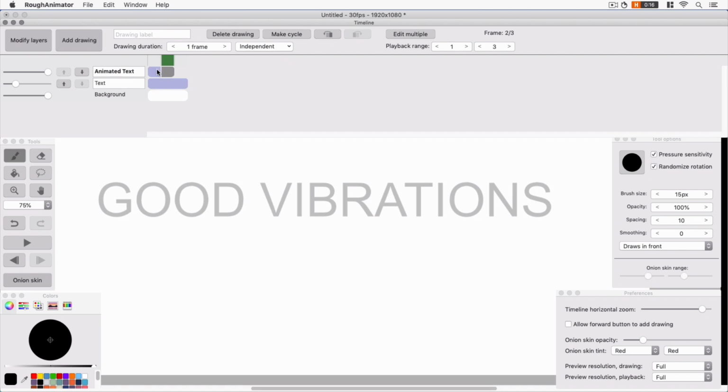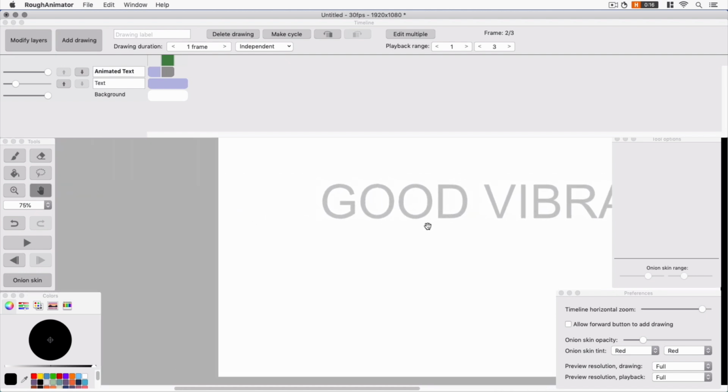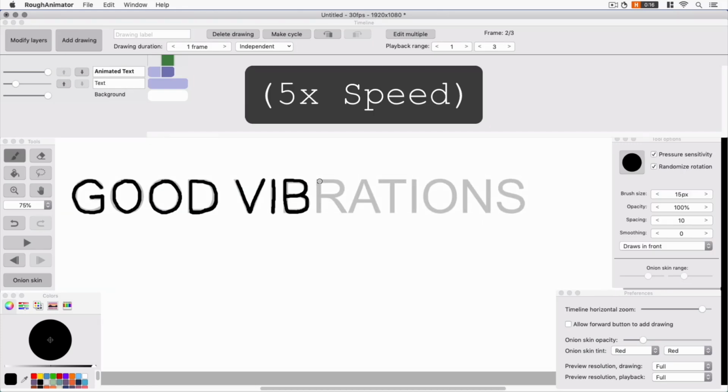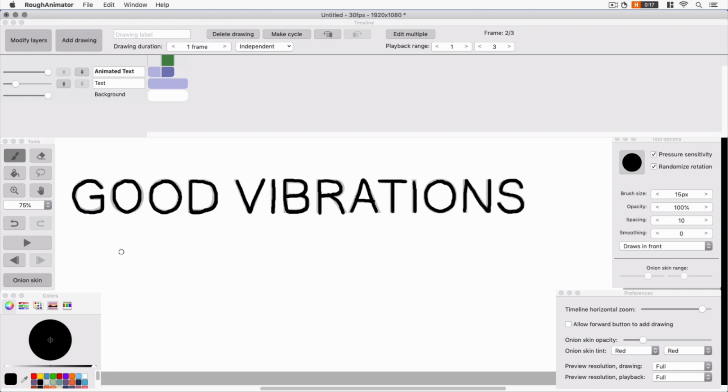So back up to our animated text layer, and let's just do it again. Just trace everything, and when we're done, we will check how to do timing. Okay, actually I don't like that D, so I'm gonna grab my eraser tool and clean this up.